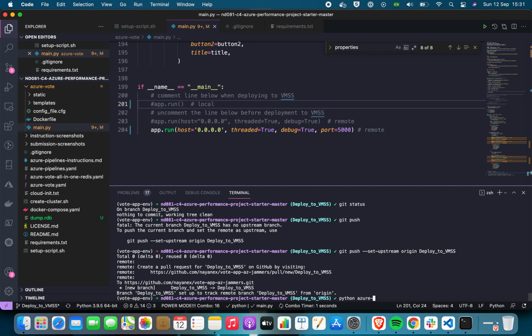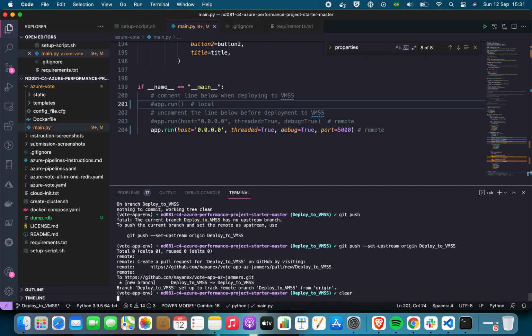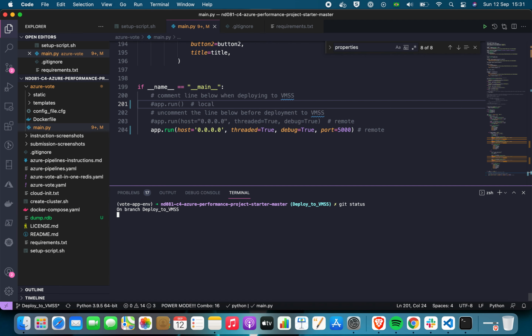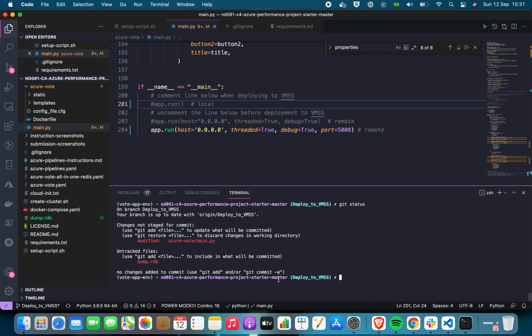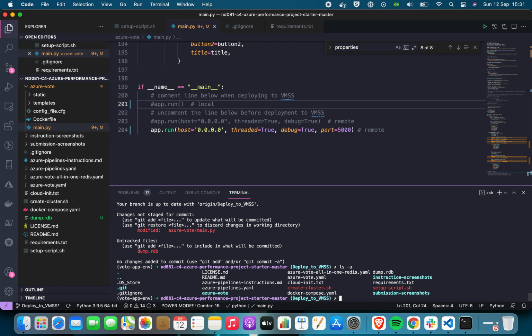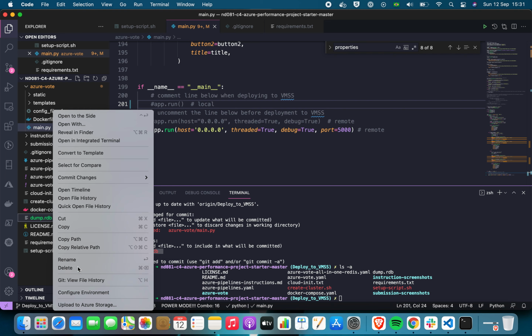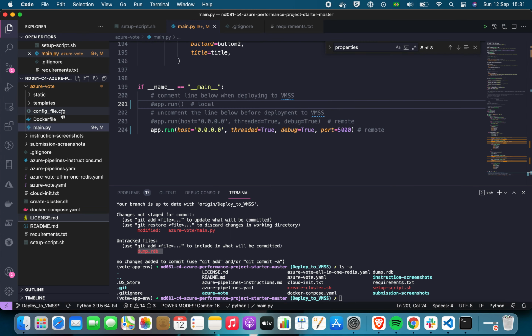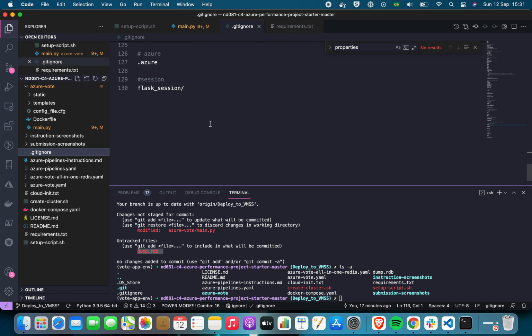Oops. Clear. Where is this file? Okay, this is maybe something generated by Redis. Let me check. I will just delete it. In this case we should put it in the gitignore also.